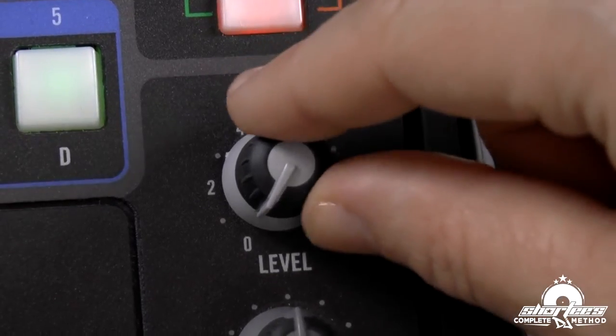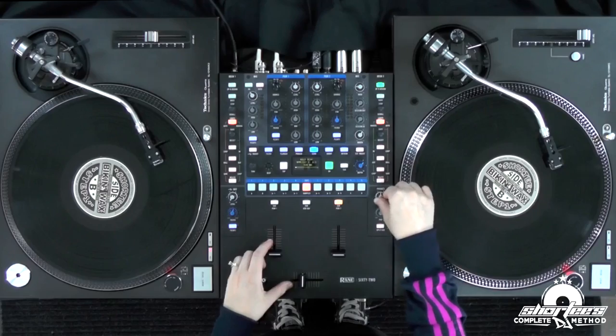Next, we have the headphones. The headphone level is right here. And that's your own private domain, so you can have it as loud as you want. Just be careful for your ears. But no one else is going to hear how loud this is.